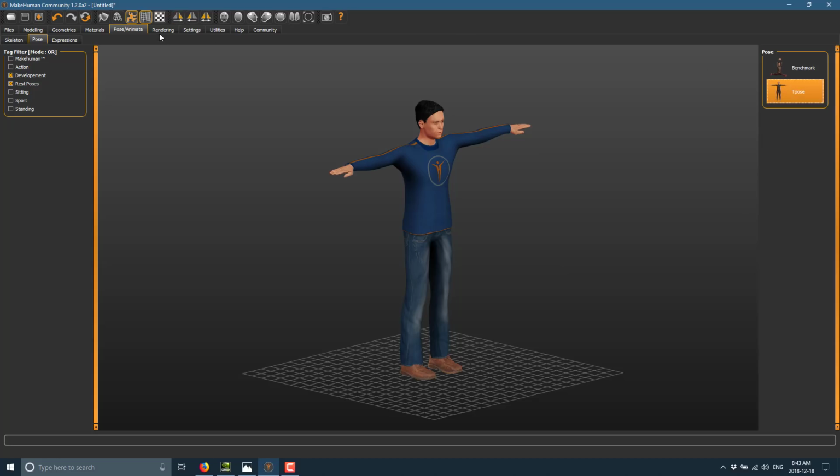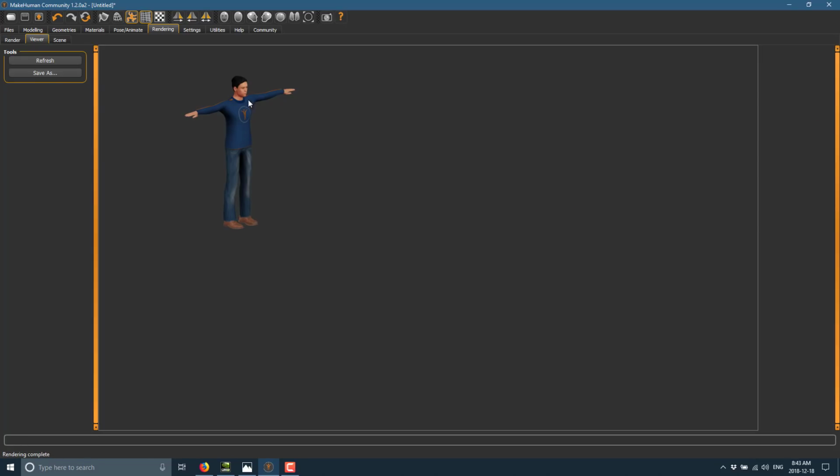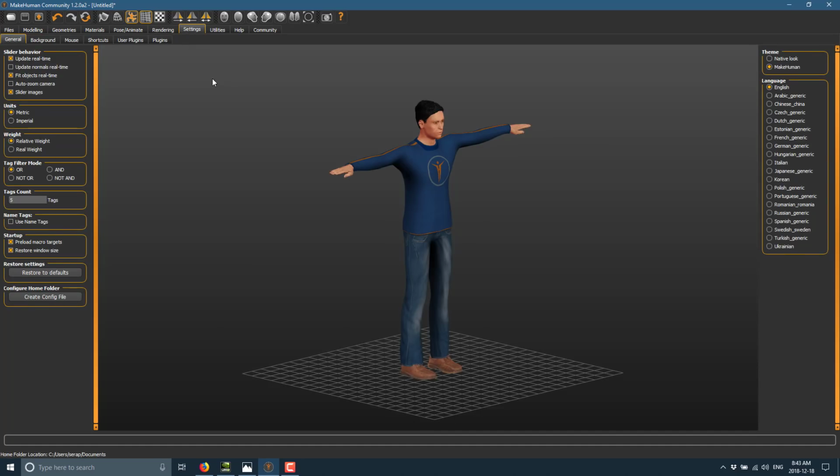And we're kind of coming to the end, to be honest. So you've created your character, you've rigged your character, you've dressed your character. Now you can go ahead and, if you so wish, render your character, and it will create a simple image version of it. And you saw it was definitely very quick. But I don't see a whole lot of use for rendering directly in this guy, unless you want to just create an image you want to share as opposed to just doing a screenshot or something.